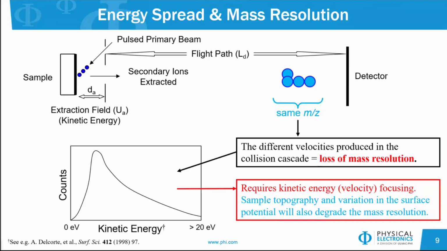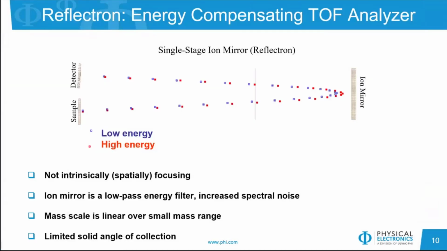So some of the ways that we can focus these ions to get better mass resolution is by using an energy compensating TOF analyzer. There are two main types of commercially available energy compensating analyzers. One type is a Reflectron, and so we have the same mass to charge ion coming off with different energies, and as it's being extracted, it comes in contact with this electric field of an ion mirror, and the high energy ion will take a deeper path into this ion mirror. The low energy ion will take a shorter path in it, and then as it's being directed back towards the detector, they get refocused because of these different flight paths.